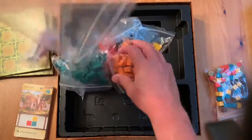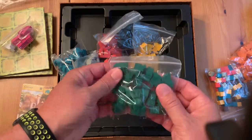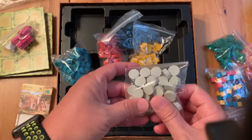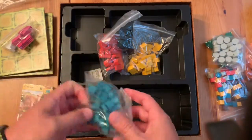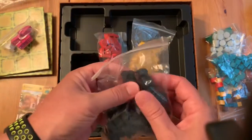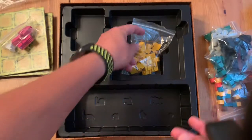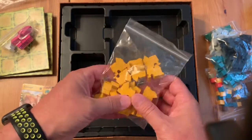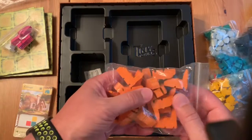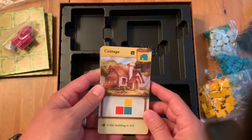These should all be various buildings you can build. Those are taverns, these are like wells and fountains, these are cottages, these look like bigger factories, these look like farmhouses with silos, and these bigger ones — I think these are churches. Let me go ahead and open up these cards so you can see what they look like.